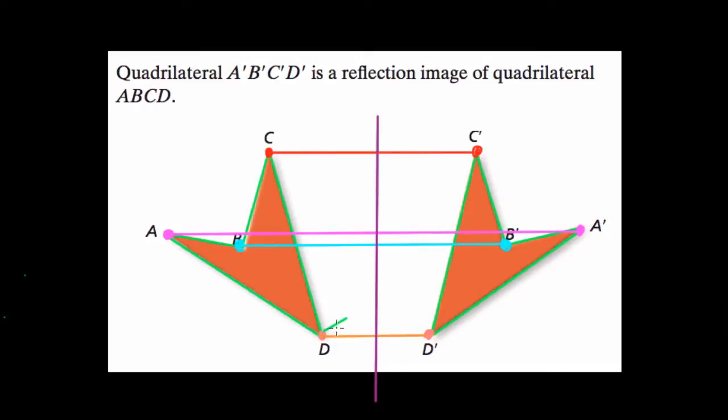That means from D to the line of symmetry, and from D prime to the line of symmetry, these distances are equal. This is X, and so is this. The same is true for every other segment. This distance has to equal this one. This distance equals this distance right here. And last, these two distances are equal.